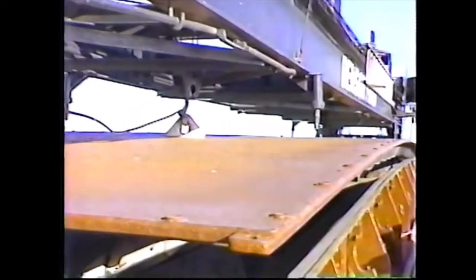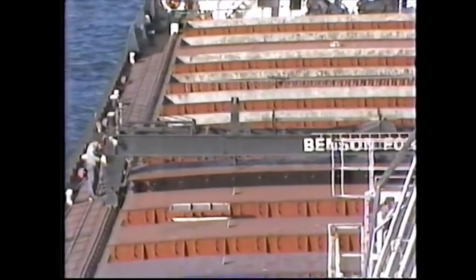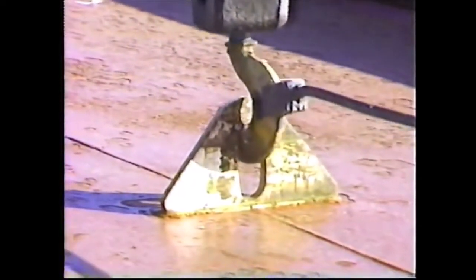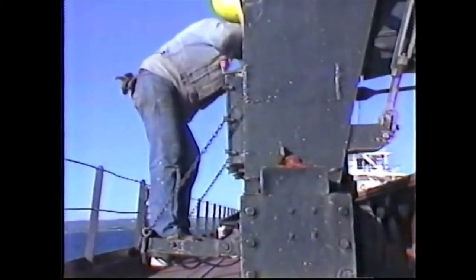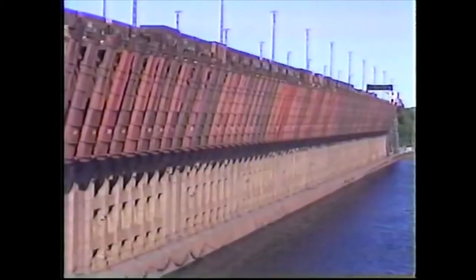I operate the hatch crane. It takes the hatches off so we can load the boat. Harry Castle says, working on deck, you always have to keep your mind on the job. You can't take anything for granted, no matter how long you've been doing it. You always have to approach that job like it's the first time. Something could happen just like that. Watchman Tim Whaley is proud of the Benson's good safety record. Everything on here is steel, and everything can hurt you.